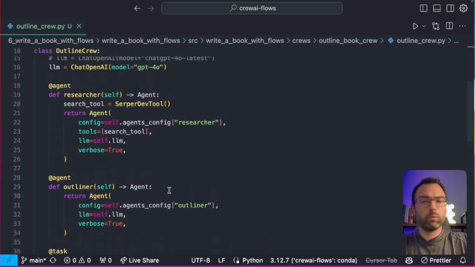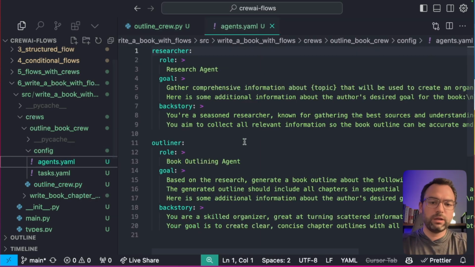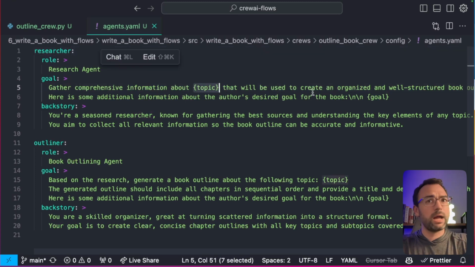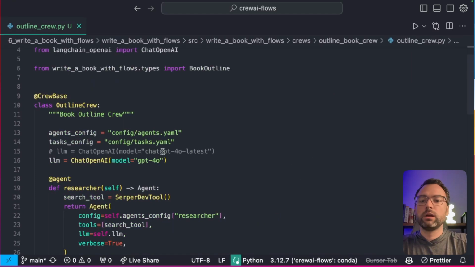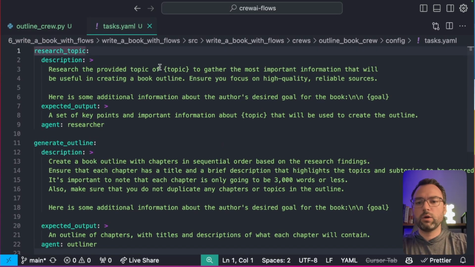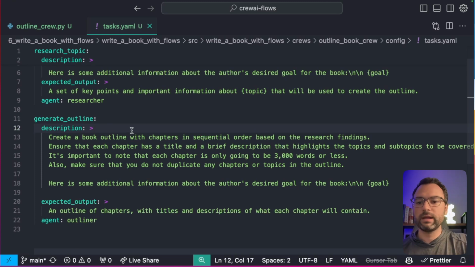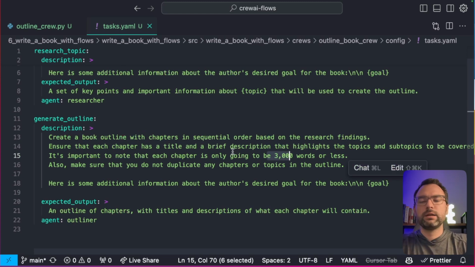Now, how do we define the actual logic and instructions for those agents and tasks? Over here in our YAML file, once again, our agents file, we're just going to say, hey, you need to research this topic. We're using variables, and I want you to look at this goal. You can see exactly how we're passing in our variables. Awesome. Now, when it comes to our task, same thing. I want you to be a little bit more specific. Once again, look at this topic and this goal, and here's my expected outcome. So all around, go research the internet. Once you're done, I want you to write a nice book where each chapter is in sequential order, and shoot for around this many words. LLMs aren't the best with numbers, but hey, it's still a pretty good guiding principle.